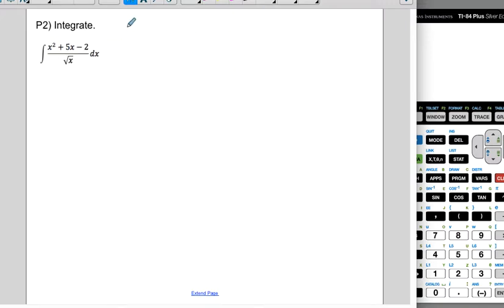All right, for the next one, similar situation. I'm going to have a much easier time if I recognize that I can distribute this power. So I'm going to do a little bit of algebra before I do calc, and it's going to make life a lot easier. So remember that 2 is actually 4 halves, and x to the 1st is actually 2 halves.